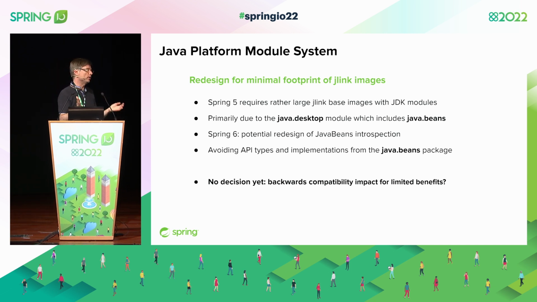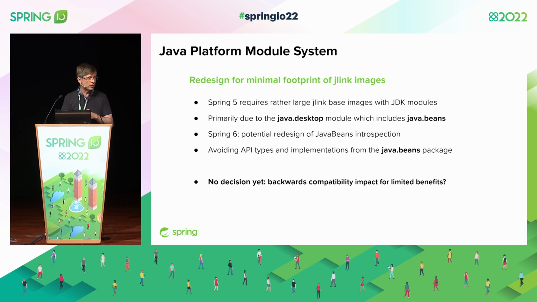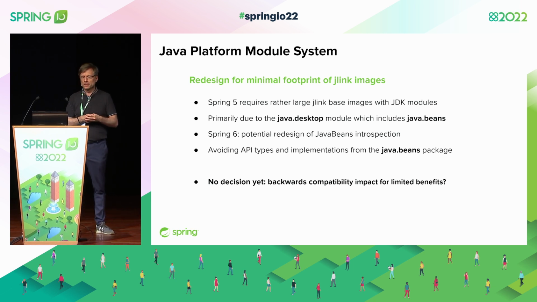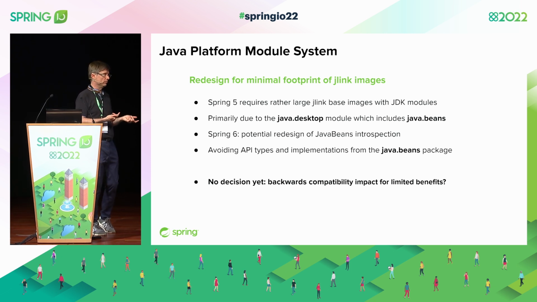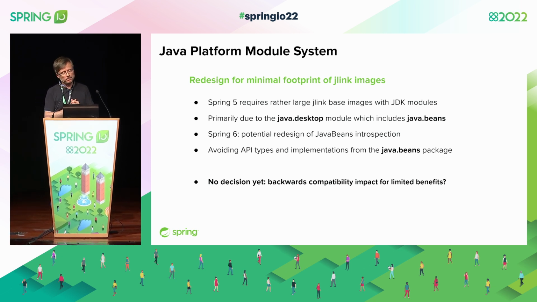There's the Java Beans introspector, the Java Beans property descriptor arrangement, everything that has to do with the introspection of classes that follow the Java Beans conventions. And even if it's just a single place in an application where such an arrangement is being used, or a single framework module or library module in use that transitively uses java.beans, you will have to have it in your runtime image. Unfortunately, in the standard OpenJDK module arrangement, the java.beans package lives in the java.desktop module out of a little bit of history and a few interdependencies with AWT.